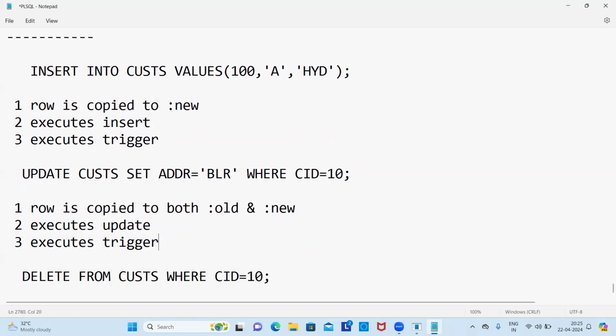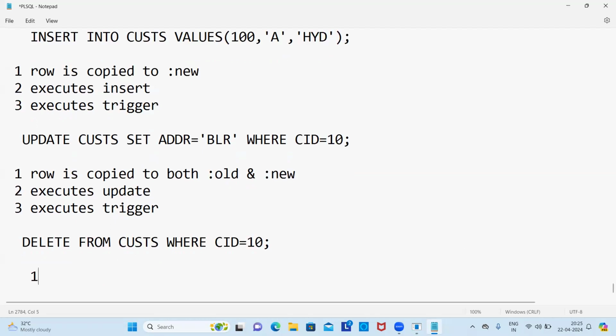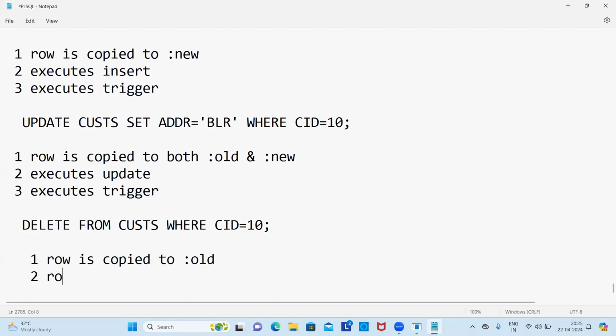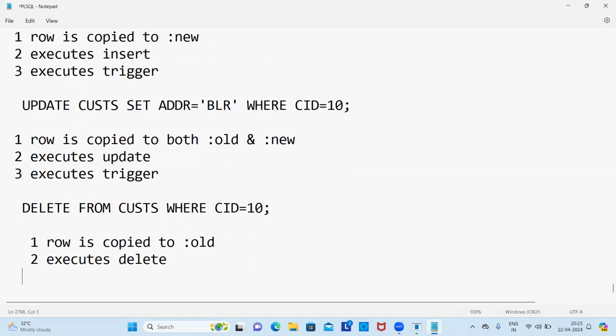Next, delete. First, the row is copied to :old. Second, it executes the delete. Third, it executes the trigger. That's it.